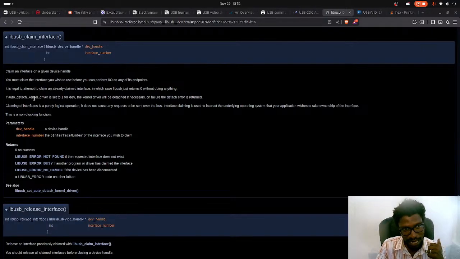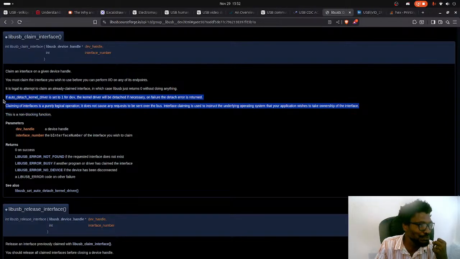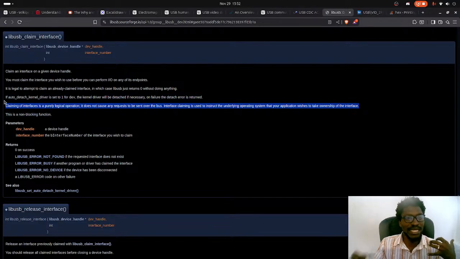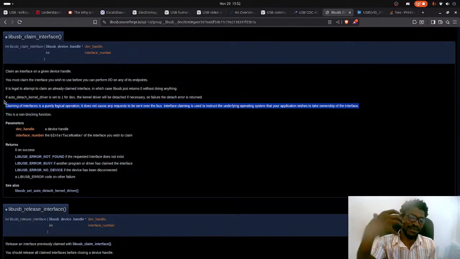If auto-detach kernel driver is set to 1 for a device, then the kernel driver will be detached if necessary. On failure, the detach error is returned. Claiming of interfaces is a purely logical operation. It does not cause any request to be sent over the bus. Interface claiming is used to instruct the underlying operating system that your application wishes to take over the ownership of the interface. So as you can see there, we are just telling the operating system that we are now taking over this device.